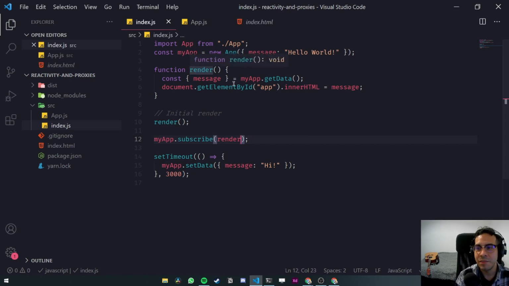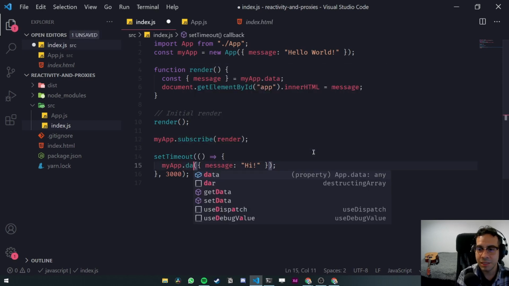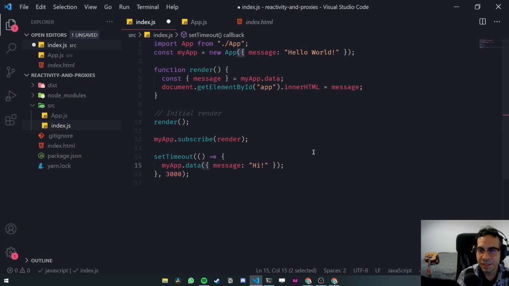All right, so we have our render function, and instead of get data, we can get just our plain data, and we can destructure here to get the message. We subscribe to our render function, and what we can do now is take this away and say I want the data's message to be 'hi, I'm using a reactive proxy'.